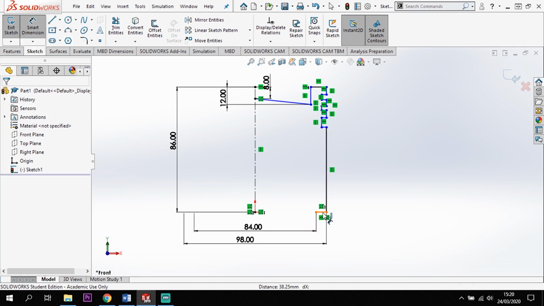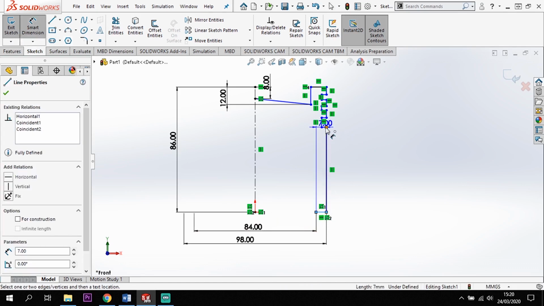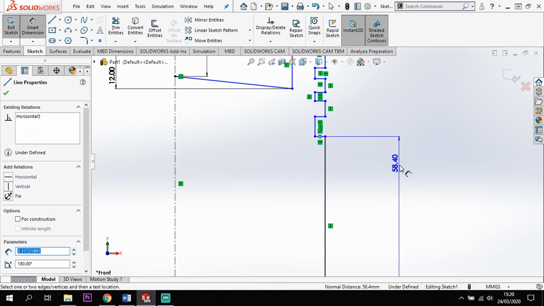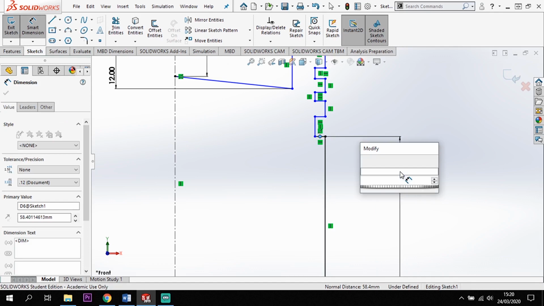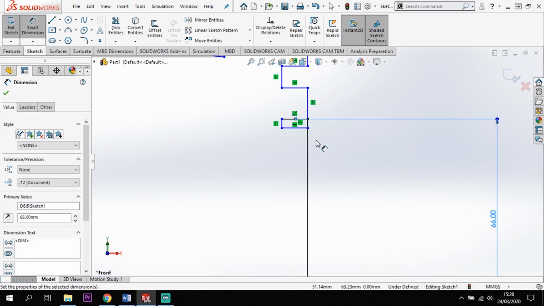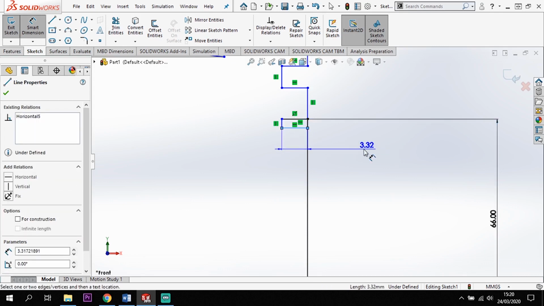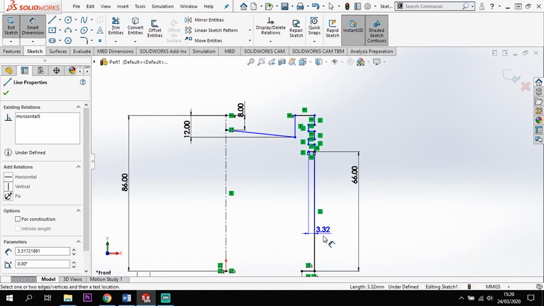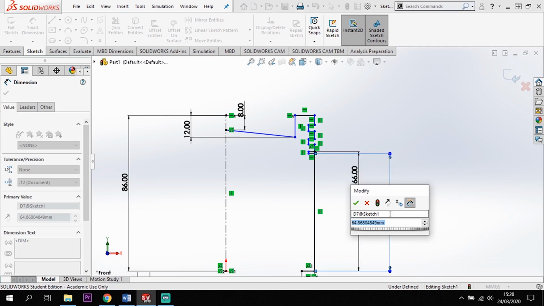So from this line here up to the bottom of there, I need to go 66 up. Okay, and then the same but to that line there. Now I am going down to the bottom again. This time I am going 69 up.